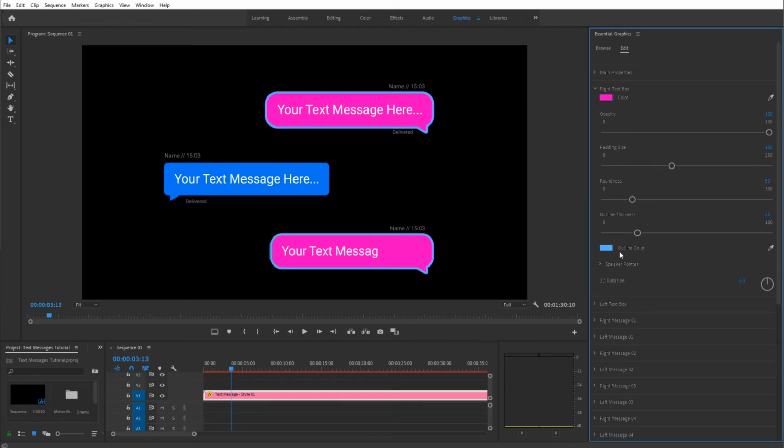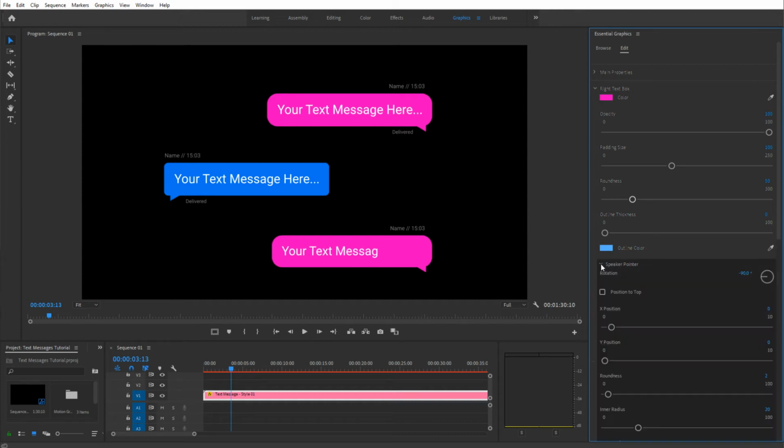Then the next part would be the speaker pointer. So I'm going to remove the outline for now, make it 0. And then we can tweak also the speaker pointer in here. So first thing that you will see is the rotation of it. This little pointer in here, you can rotate it wherever you like, simply by giving it a different direction, as you can see.